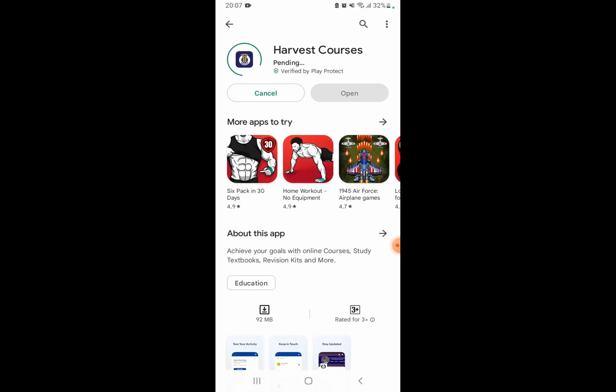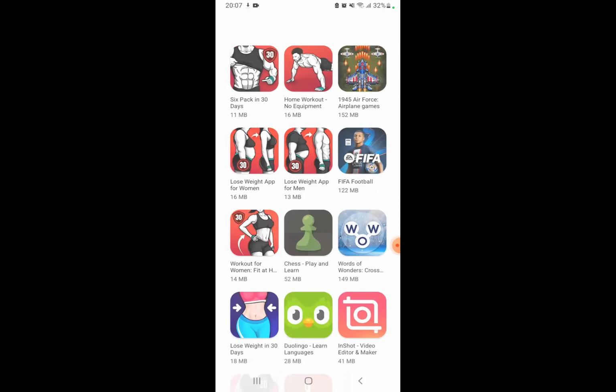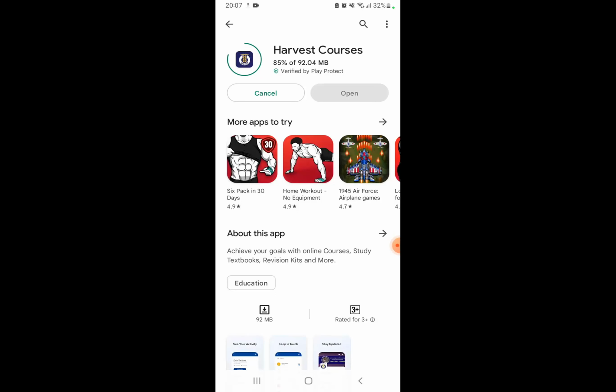And like any other app, it will proceed to install. As you can see, it's moving a bit fast, depending on your internet, of course. The app will not take long to be installed on your phone.